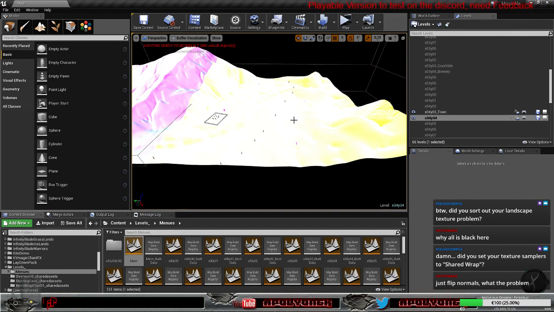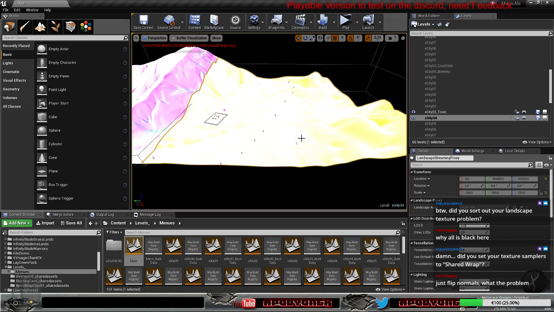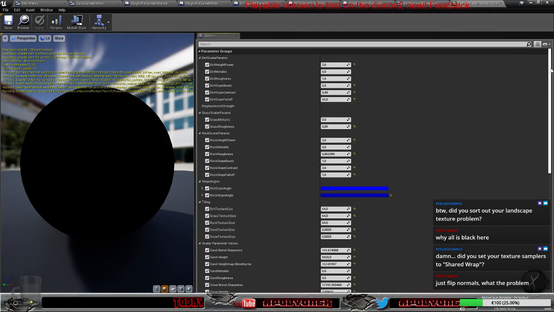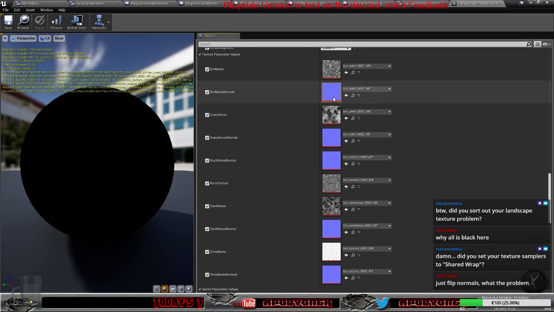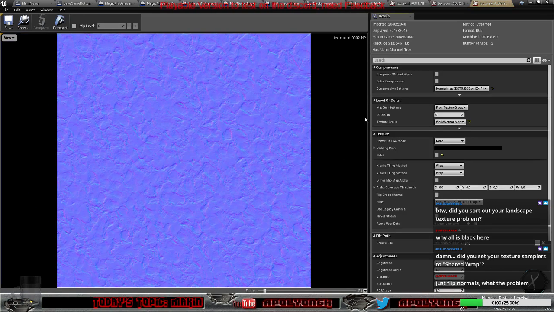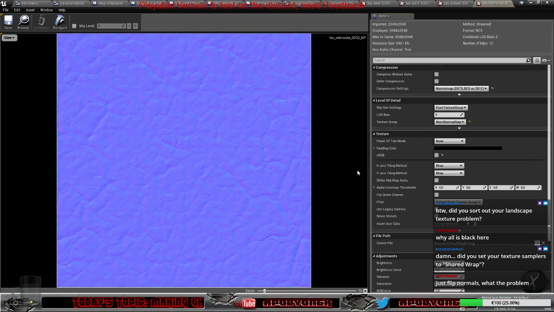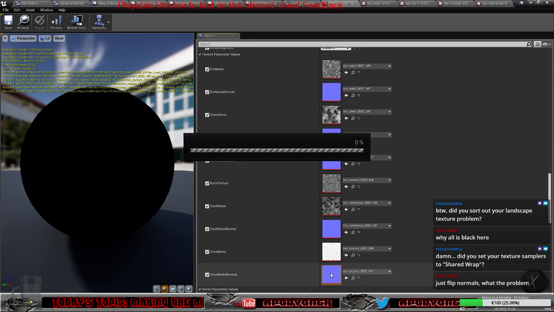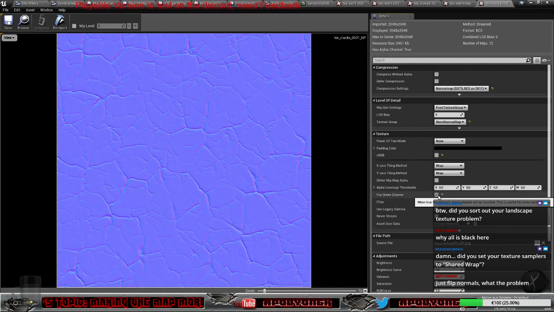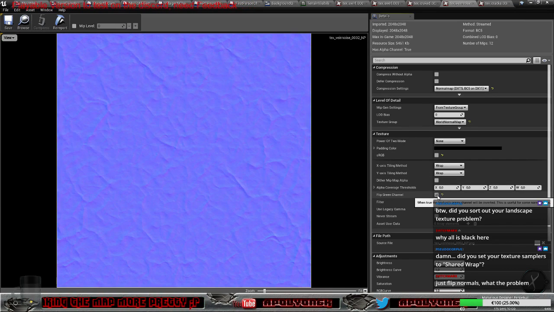I tried that. You can see if this works. Let's go here and have a look at this. Select all my normals here. All the normal maps and try to flip them. Save this. Flip the green channel.